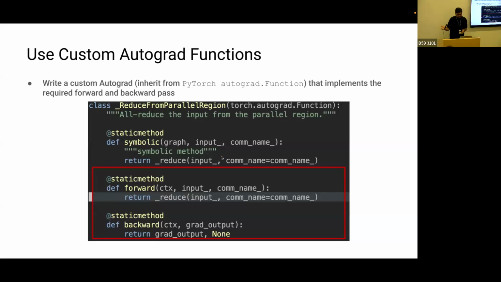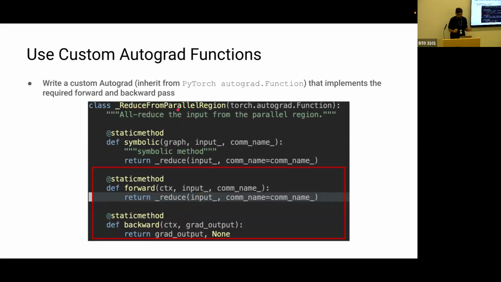The great thing is if you go to the PyTorch talks, they'll tell you exactly how to do this. It's called using custom autograd functions. Any function that the user wants to implement that does not have a backward pass already automatically implemented, PyTorch recommends that you use custom autograd functions. It's very simple. All you have to do is inherit from this torch.autograd.Function class and tell PyTorch, what should I do in the forward pass? What should I do in the backward pass?